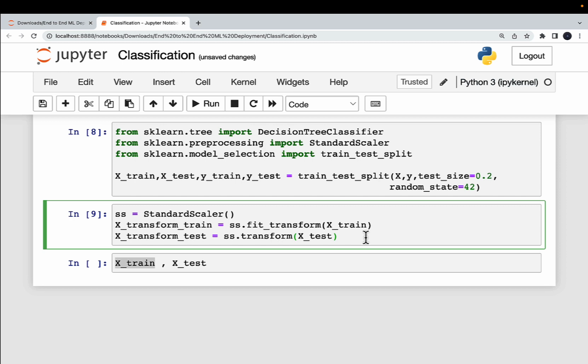Now, the reason I'm showing you this is that when we are working on a real-time project, we want to treat it in this way. We will generally have large volumes of data, and we want to set a data set aside as evaluation data.